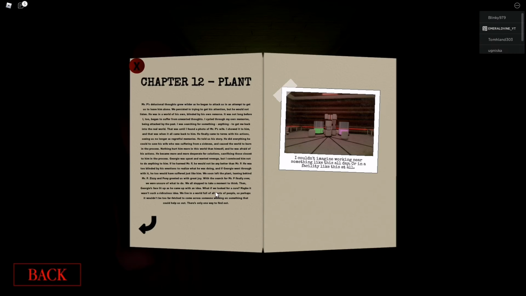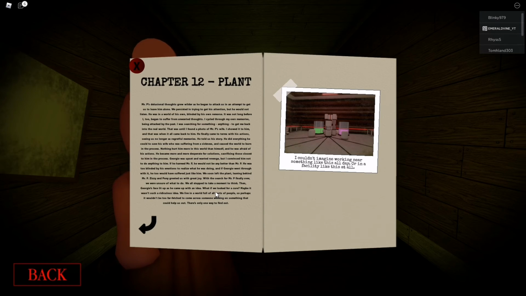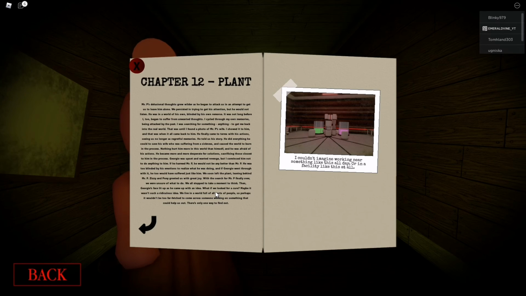We soon left the plant, leaving behind Mr. P. Zizzy and Pony greeted us with great joy. With the search... Where was I? With the search for Mr. P finally over, we were unsure of what to do. We all stopped to take a moment to think.